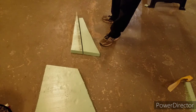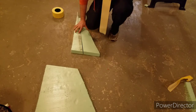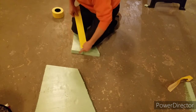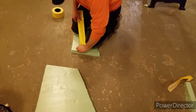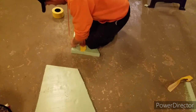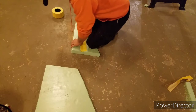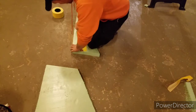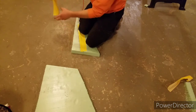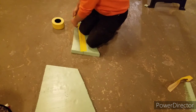So here's the tape as well. Set them as tight together as we can. Lay the tape. I need more tape there. This tape, how tight it is, that's your hinge. That's what holds everything together while the glue is setting up. I can do right there.